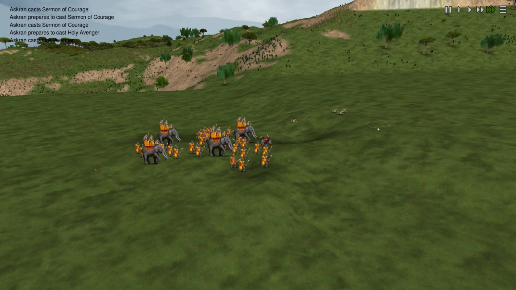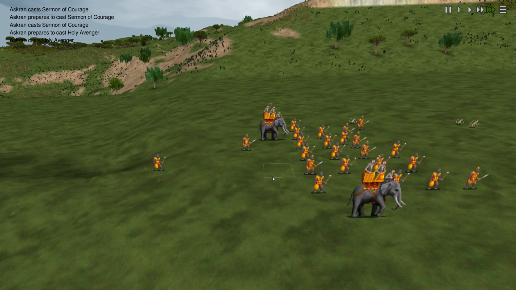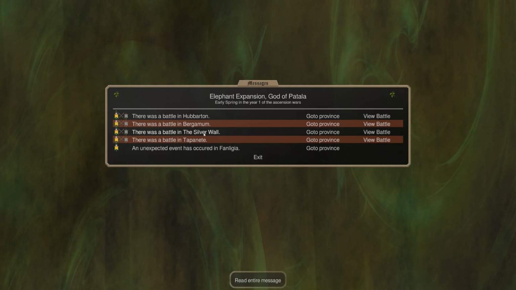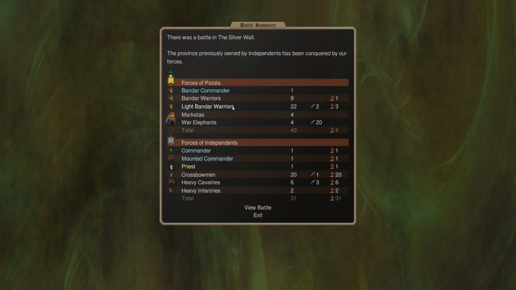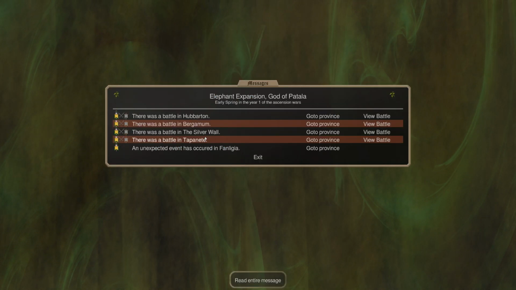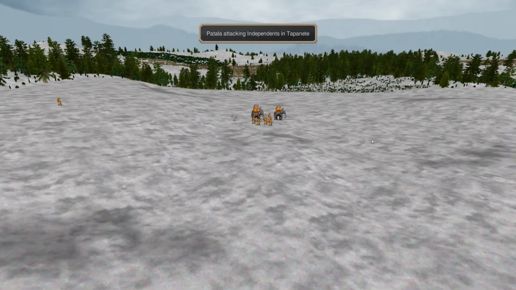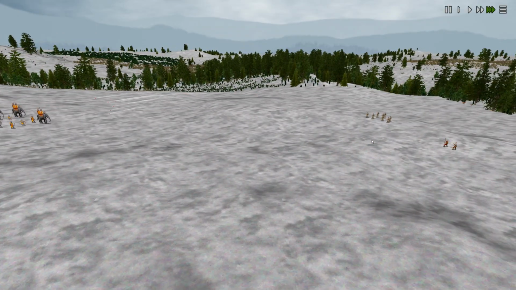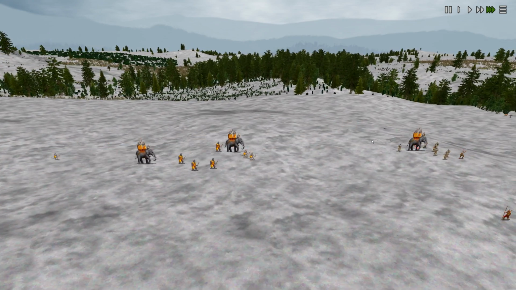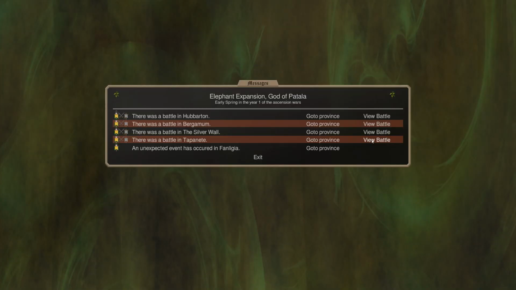But that's okay. We don't really have to have a Markata screen. It just means we're going to lose some of our Bandar warriors. Yeah, we lost a few of them. So ideally you would have had a Markata screen so you didn't lose them, but it's a little bit of heavy cav. And then here, what do we have? Oh yeah, this was our fail where we had people on hold an attack. Okay.